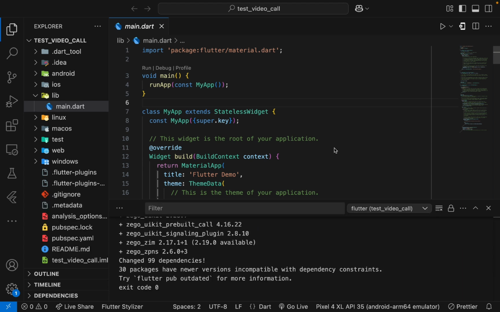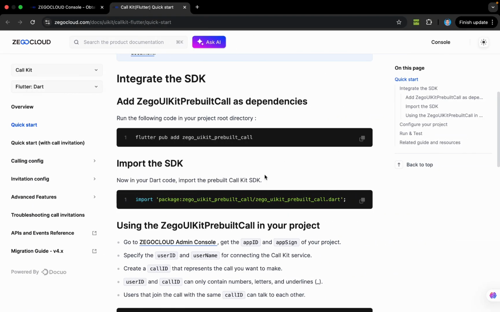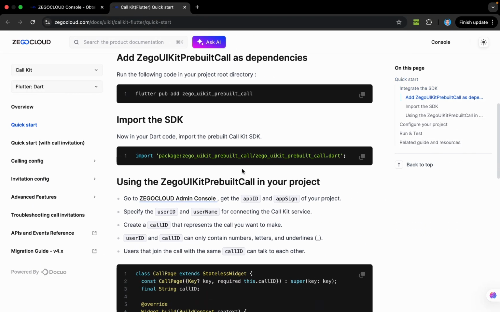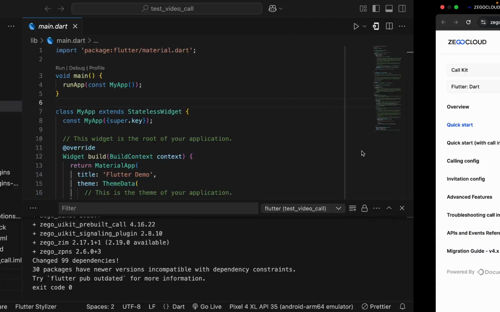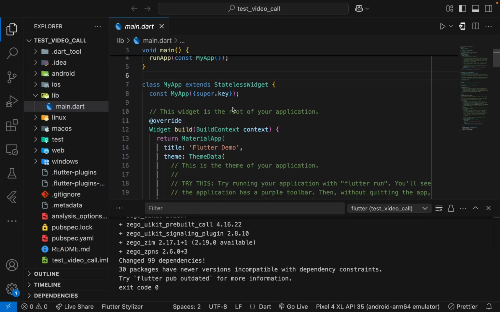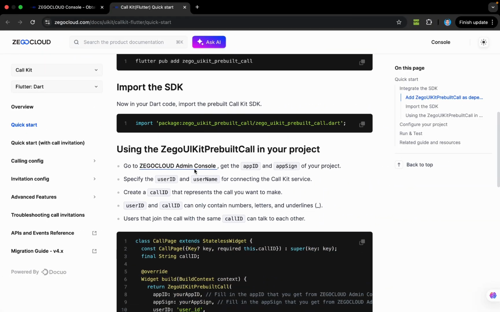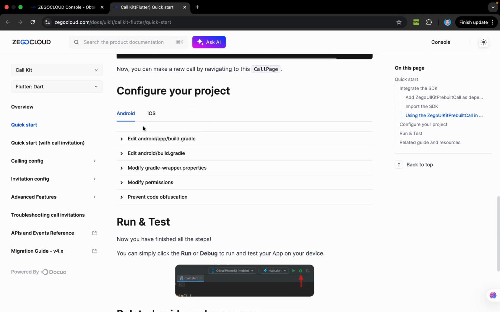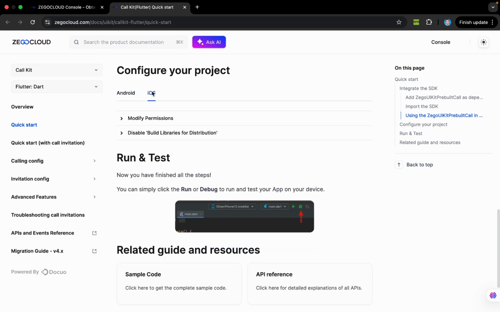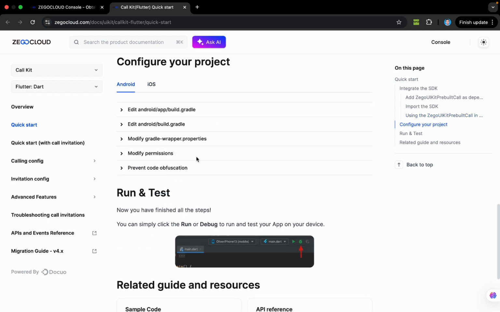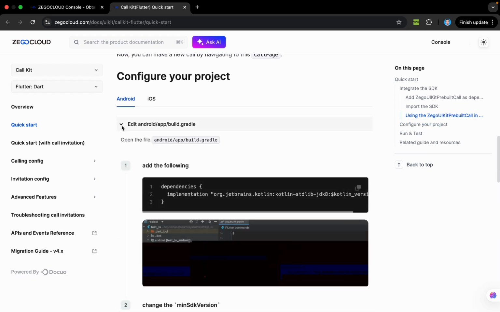The package has been installed now. In the next step we need to import this package into our application. That we will do later, but before that I would like to do the configuration on Android and iOS platforms. These are platform specific configurations that you need to do in order to make it work on these different platforms. So let's do it for Android first.